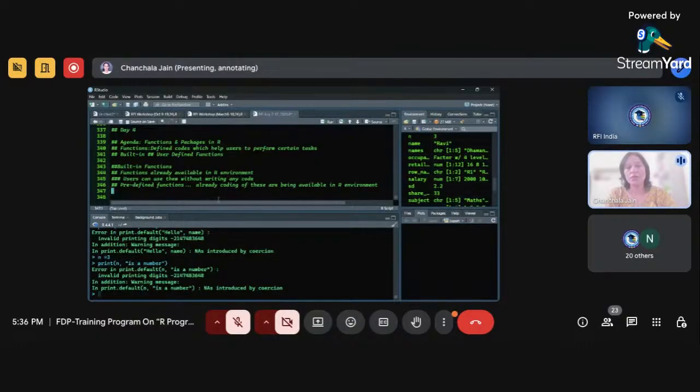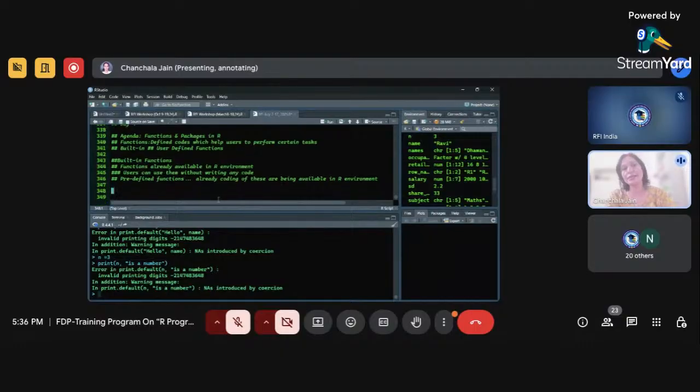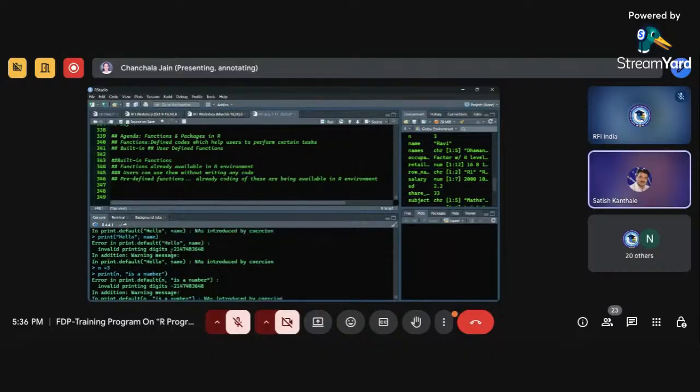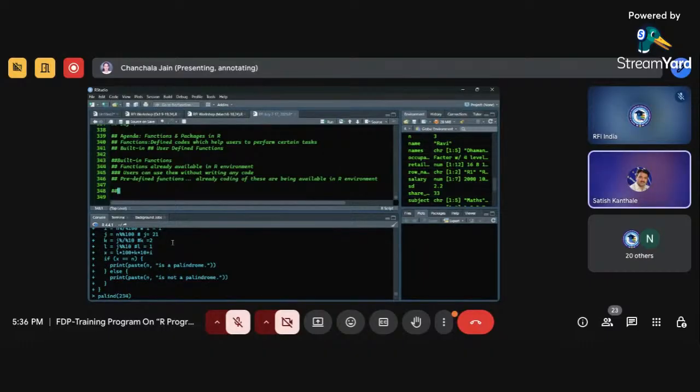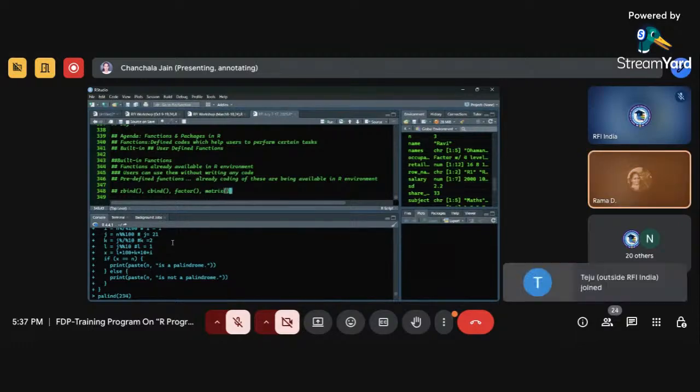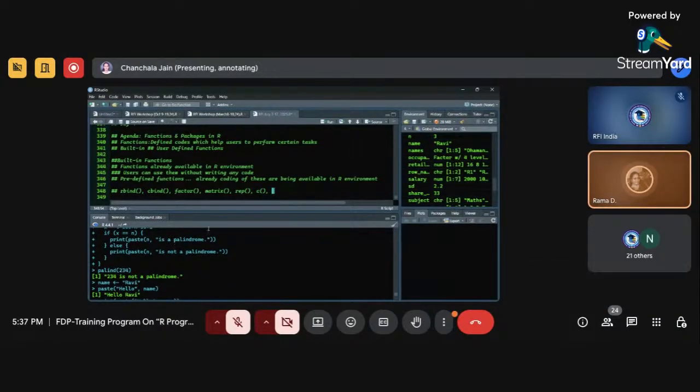I think till now we have seen so many functions, right? Can anyone tell me some of the names which we have already seen? Ma'am, rbind, cbind. Very good. Factor, very good. Matrices, very good. Replacement, rep. Okay, rep, yes. Then sequence, yes.